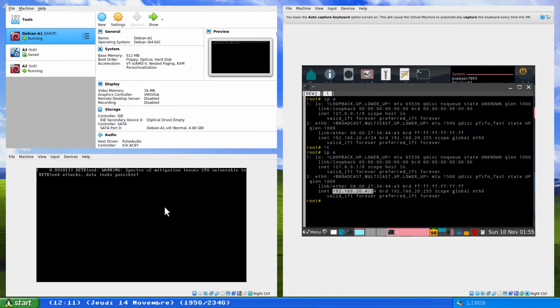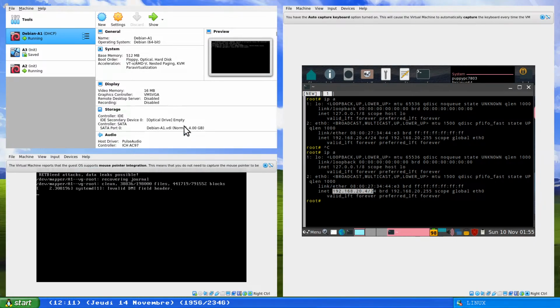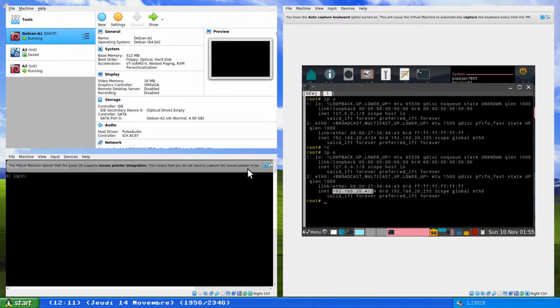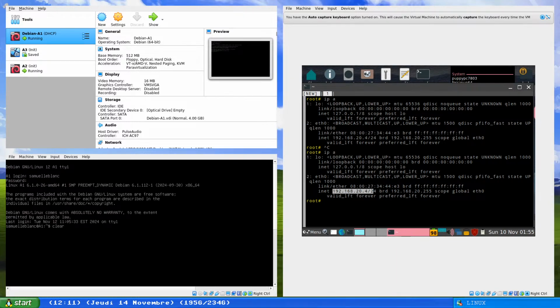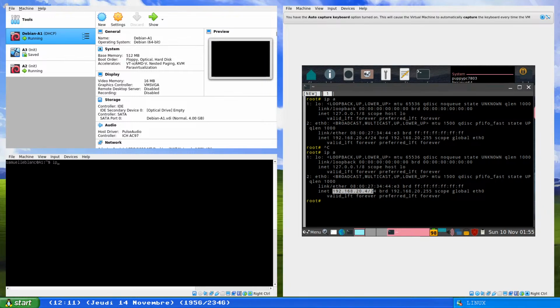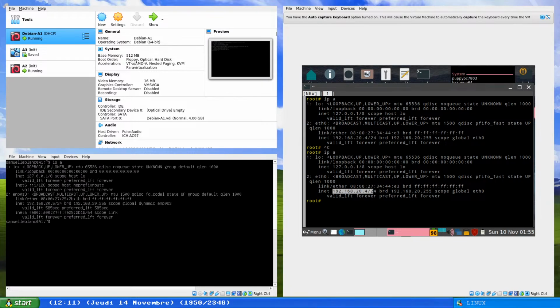That way, since I rebooted the machine, I should be able to... having some issues here, but when it comes to login, we should be good. And the password, clear. ip a. Now we have our updated IP, so that's why it did not work. So now we can try the command that we tried last time. It's no longer in our history. That makes sense.